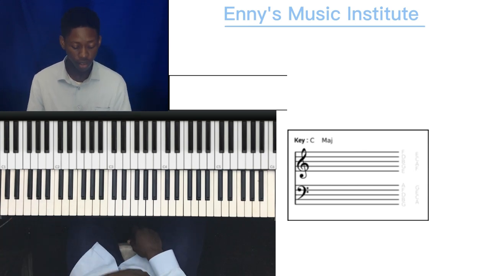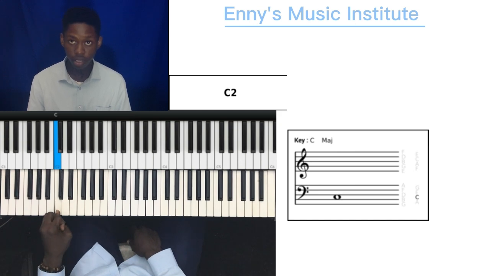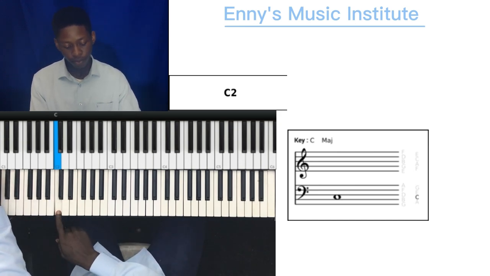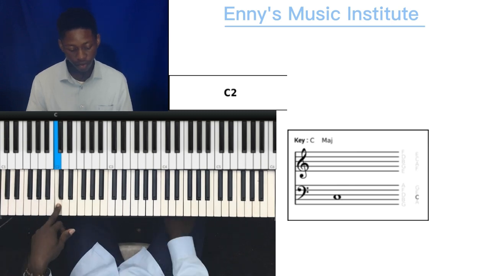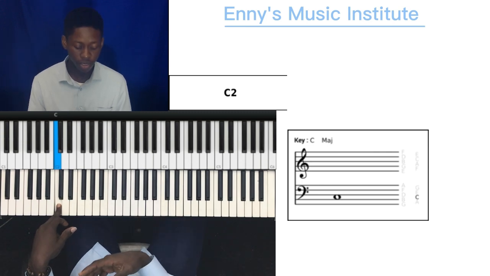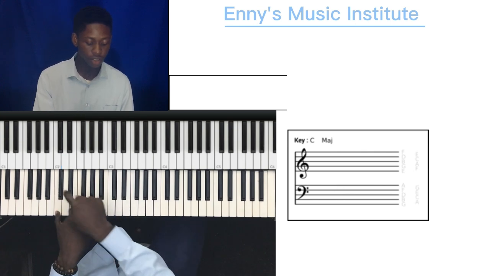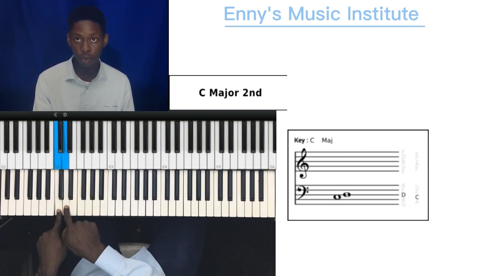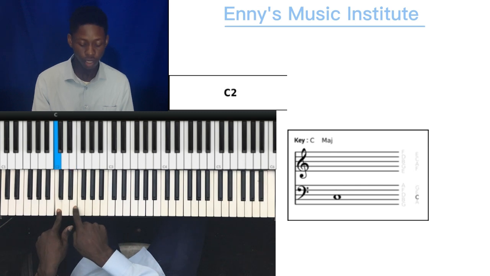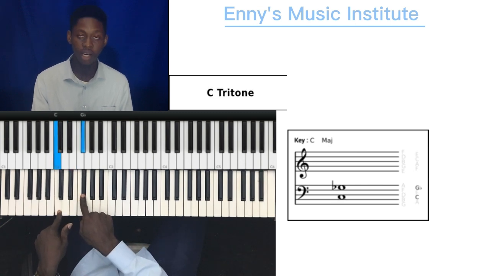So everybody knows tone and semitones. So if I'm going to start from C, this is my root C, right? If I want to get the tritone of C, it simply means I would just move three tones away from C, and that would get me to F sharp. This is my C tritone, right? So if you count the interval, this is one tone, two tones, and three tones. So we have C tritone, and it's that simple.